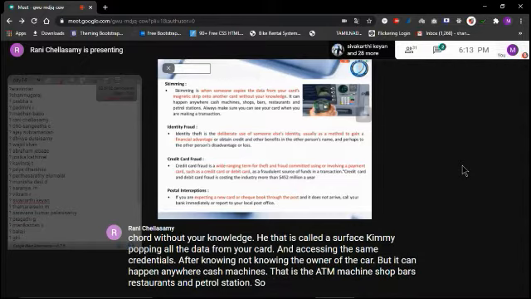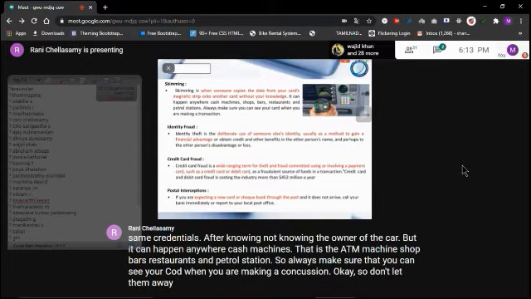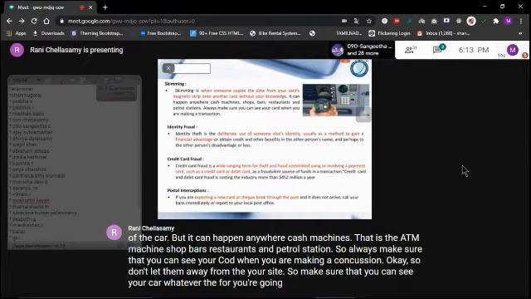So always make sure that you can see your card when you are making a transaction. Don't let them take it away from your sight. Make sure that you can see your card whenever you go for an online or money transaction.